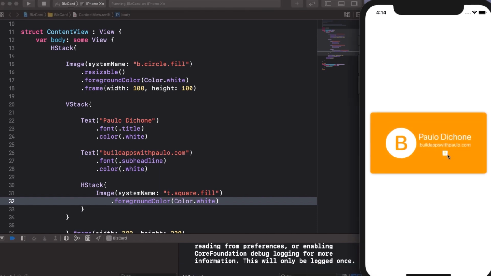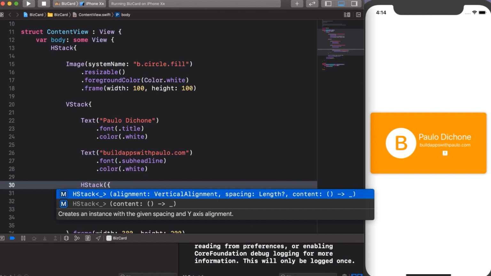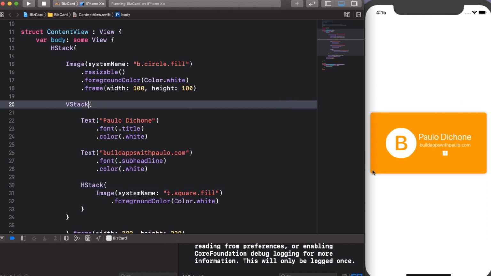Look at that. There it is. Very good. Now, you notice it's all the way to the middle or to the right. I want it to go all the way to the left, meaning I want this V stack, or H stack I should say, to have an alignment. With H stack, I can't put leading because it's all horizontal, but I can do that with the V stack, meaning the whole stack which holds the name and all that text.